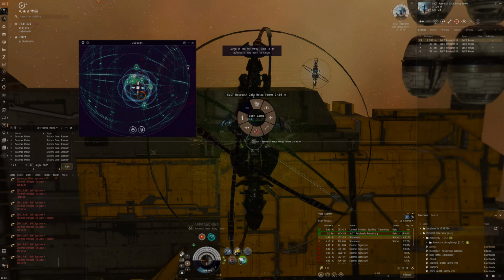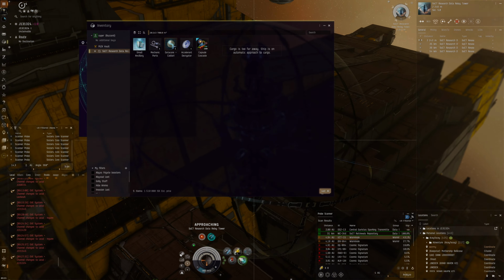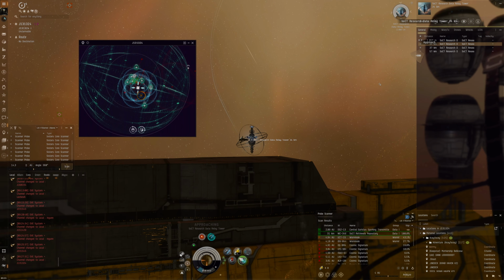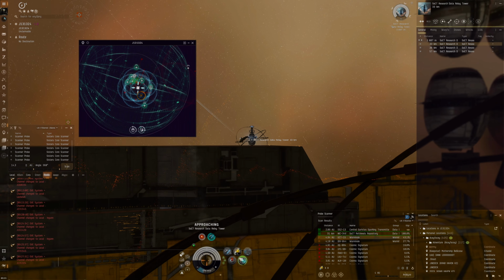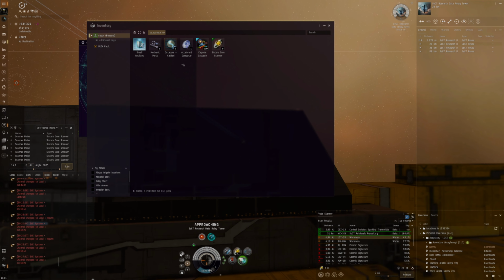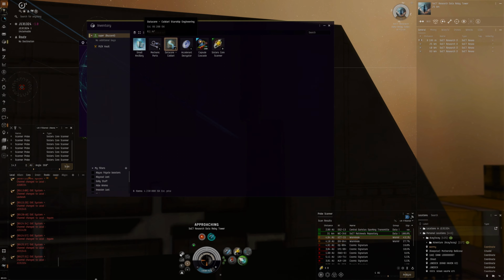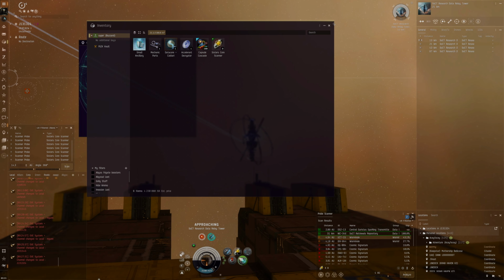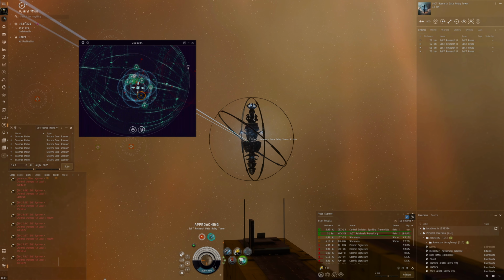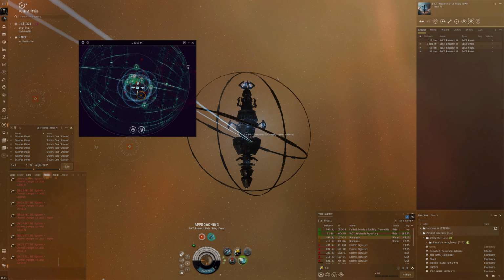Open this up. What can you get here? 1.5 million. Oh, that's not good. That's not good. This seems just like a basic data site. There's nothing special there. The only thing that was special was a few fireworks. What? I thought we'd get some kind of special faction loot or something like that.